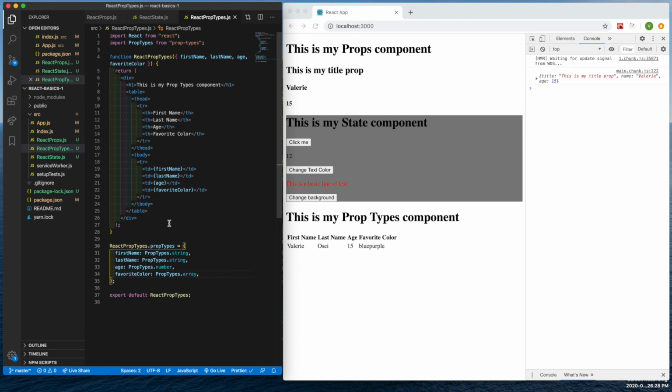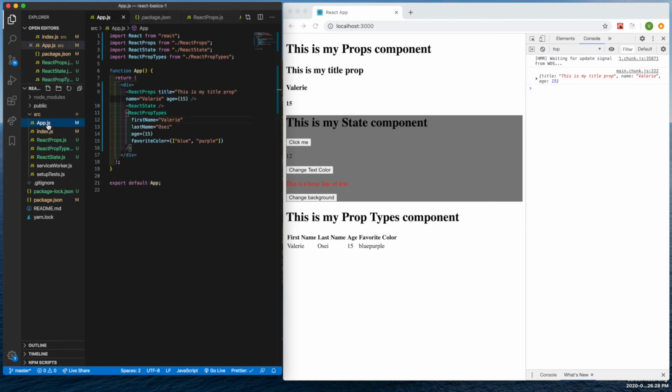Now this doesn't change anything within our project. Everything's still rendering the way it was before, but now under the hood there are checks being performed on all of the prop types that we pass with respect to this component. So let's say we decided to go back into our main app component, and instead of a number for 15, we took that number out and we passed in a string of 15.